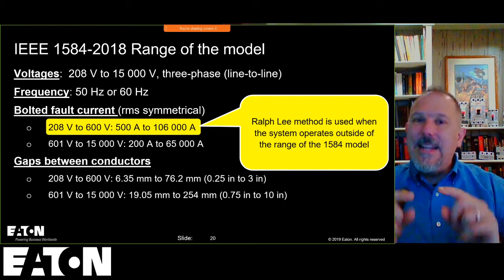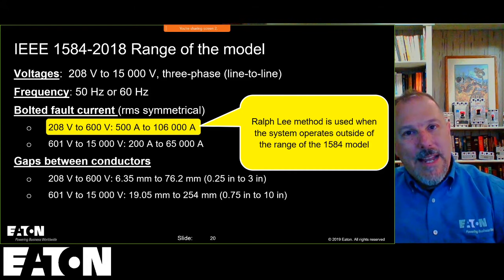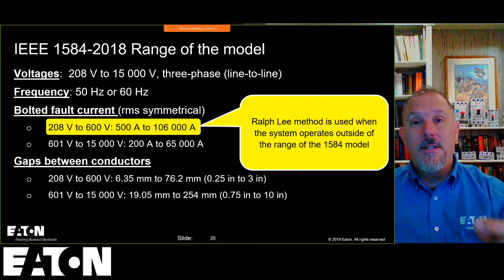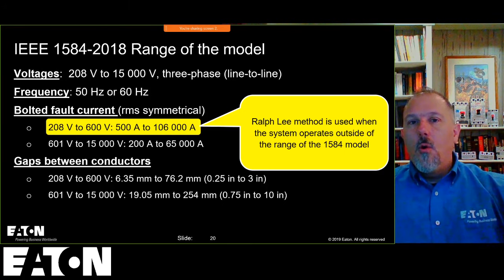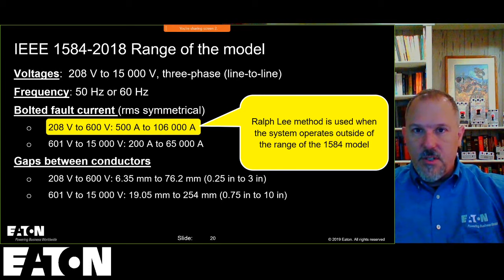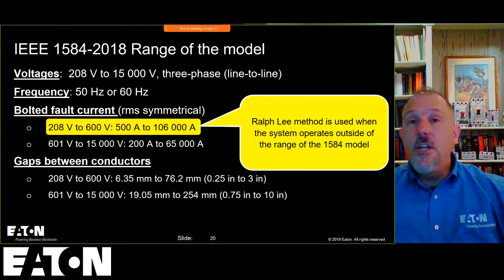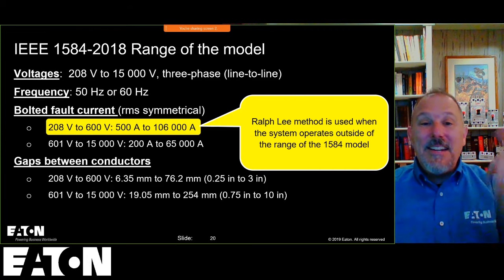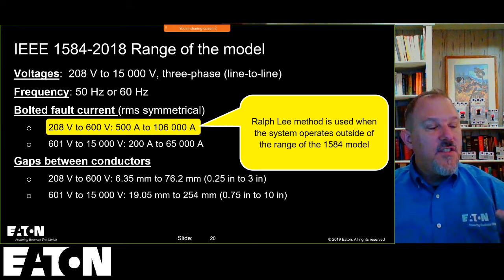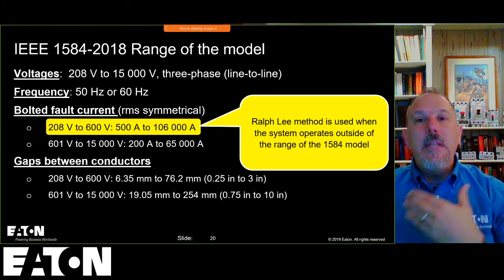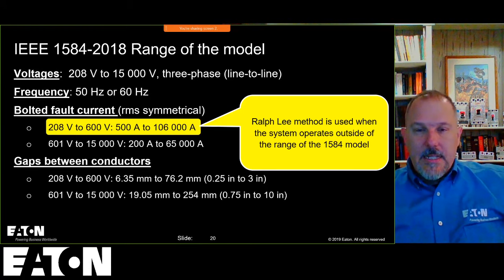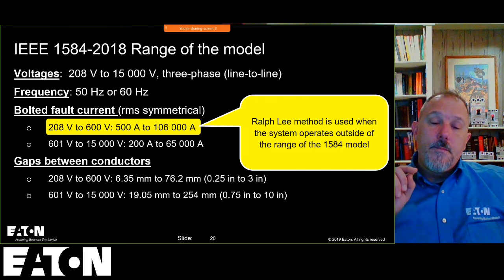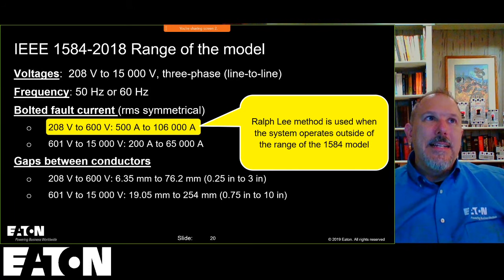The reason I keep saying arcing current is because 240.87 and 240.67 require you to show the arcing current either in the instantaneous region of the breaker, or that the arcing current clears faster than 0.07 seconds, or that the arcing current is going to operate the arc reduction technology. But if I can't calculate it, I can't show it. So that presents a problem in trying to meet the National Electrical Code requirements in 240.87 and 240.67. I have some ideas on how to get around that, which I'll share with y'all, but that is an issue that we need to contend with.